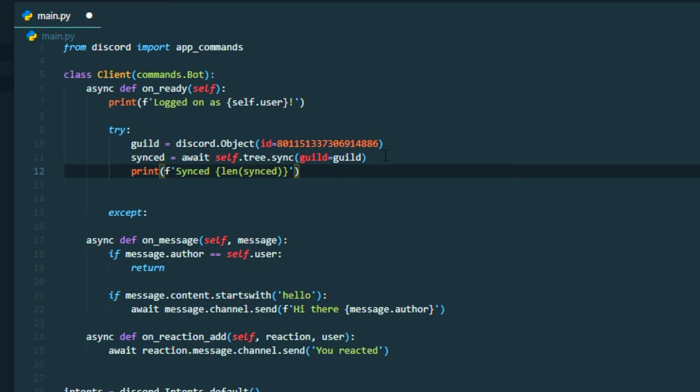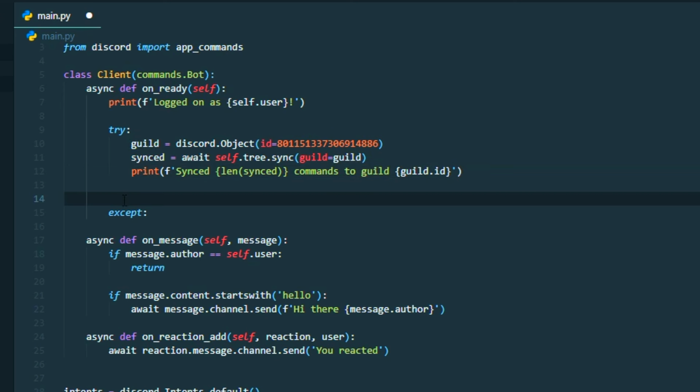Oh, I missed a bracket. Command to guild.id. Just like that, and that's it. Essentially, if this is successfully synced, it will print a message in the terminal down below saying it synced however many slash commands you have to the server you're developing on, which you'll see when you run it.